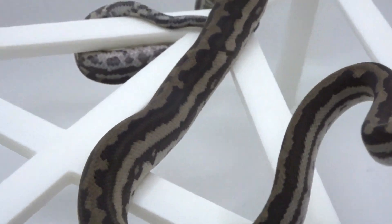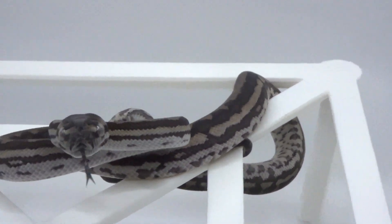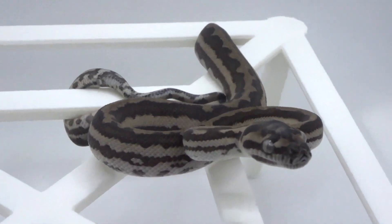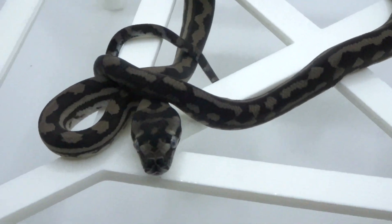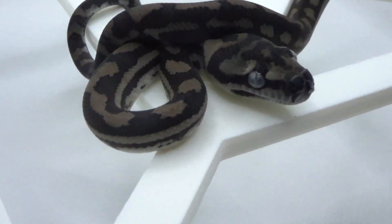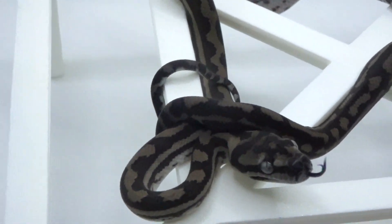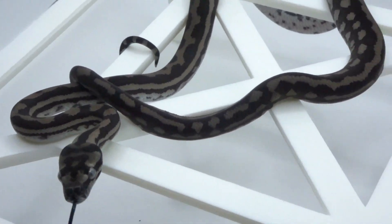Here's another really beautiful female Xanax Tiger. These snakes really don't like cameras right in their face when they're about three weeks old, but I can't say that I blame them. Just another beautiful example of this two-gene simple combo that's just really nice. And just to make sure we cover the bases, here's a beautiful Xanax Tiger male. He has more of the portholing on the sides, but a killer stripe. Beautiful silver eyes, he's got that silver flanking tone. Really pretty animal. Great striping. This one's from the second clutch, and the second clutch didn't have as many tigers overall compared to the first one, but we still got several, and here's a great example of that. A stunning Xanax Tiger male.